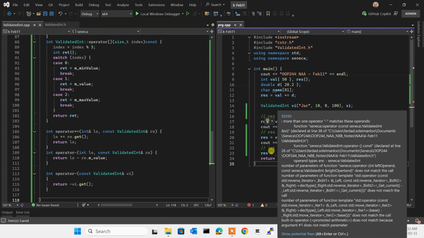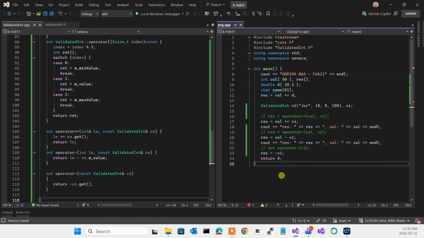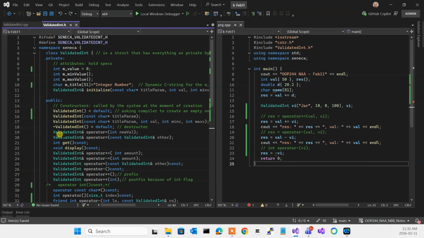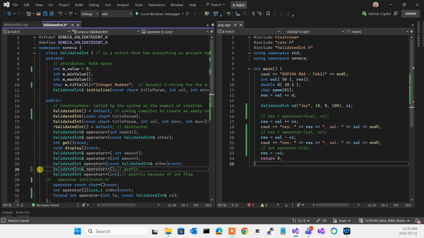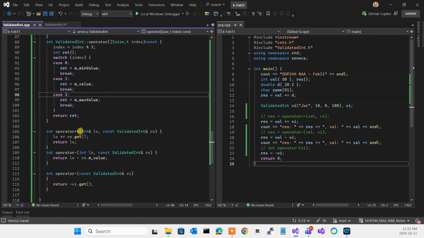Why is it still giving me an error? Also, it matches two different ones. It doesn't even allow me to do this. There is a way to call it, but forget about it. I'm not going to explain it now. We'll talk about it later. Yeah, you have to explicitly call it. I'm not going to do that now. So I'm going to say, imagine this is not there. That's 3, 4, 5. I'm not going to explain it now. Just trust me, it's 3, 4, 5, okay? But you just needed to know, that's why I'm putting it over there. So I'll remove this one just to make this work.